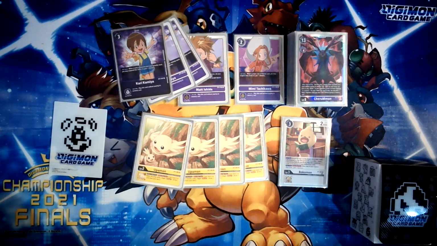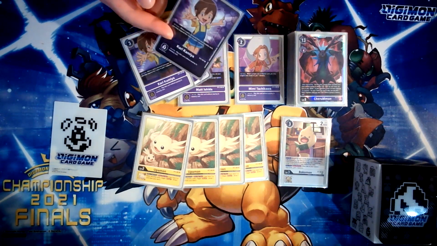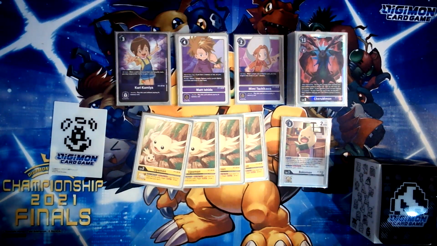3 Karis. Kari is pretty amazing. All turns, when a card is removed from your security stack, you may suspend this tamer to gain 1 memory. So she's really good at messing up your opponent's memory efficiency. You punish them for attacking you, basically.